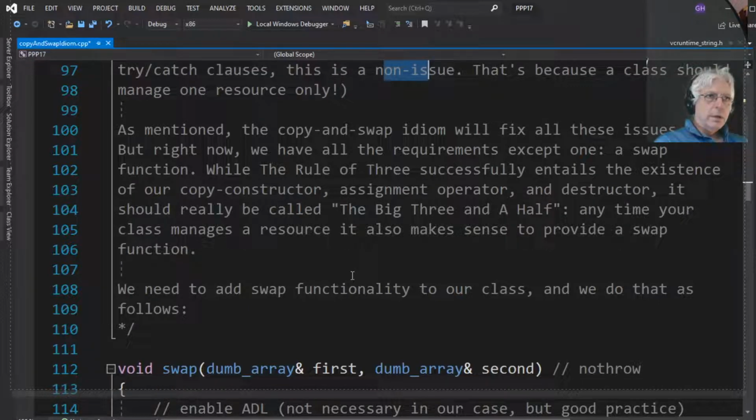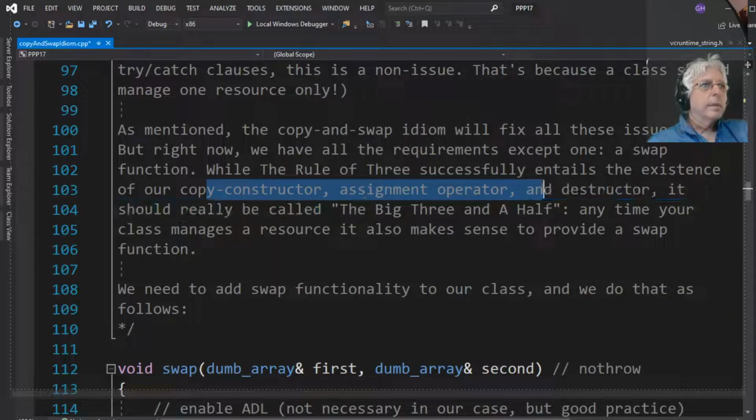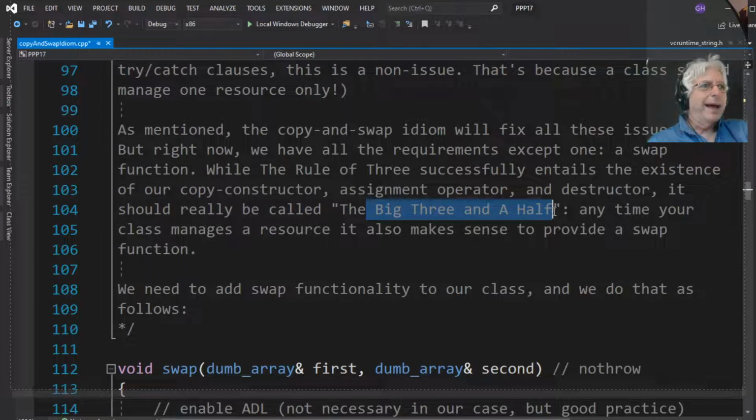The destructor, the copy constructor, and the overloaded assignment operator. I think those were the big 3, right? Copy constructor, assignment operator. There they are. They're written right there. It should really be called the big 3.5.